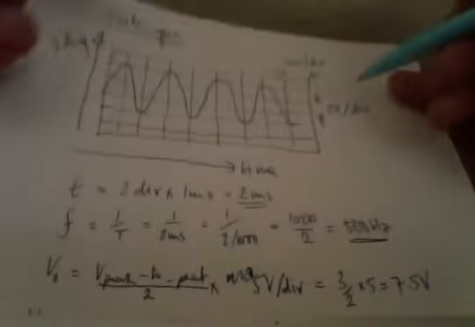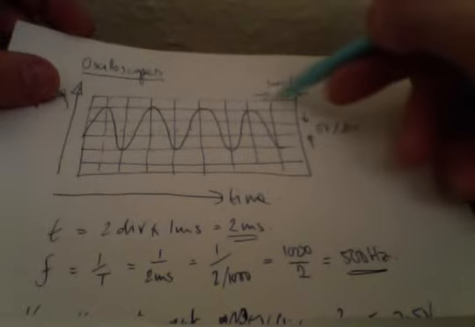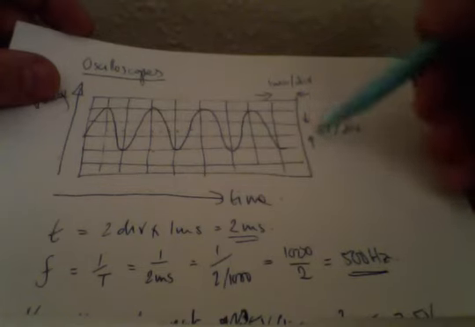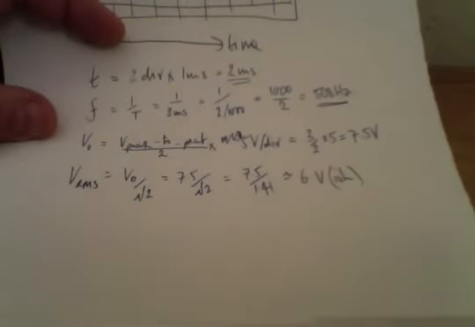Good. But it's quite a simple idea of an oscilloscope, how you work. You work out the number of time per division, multiply up by the trace, work out the number of volts per division, and multiply that up by the trace, and then work out peak to peak and RMS. Good. So, what else do we need?